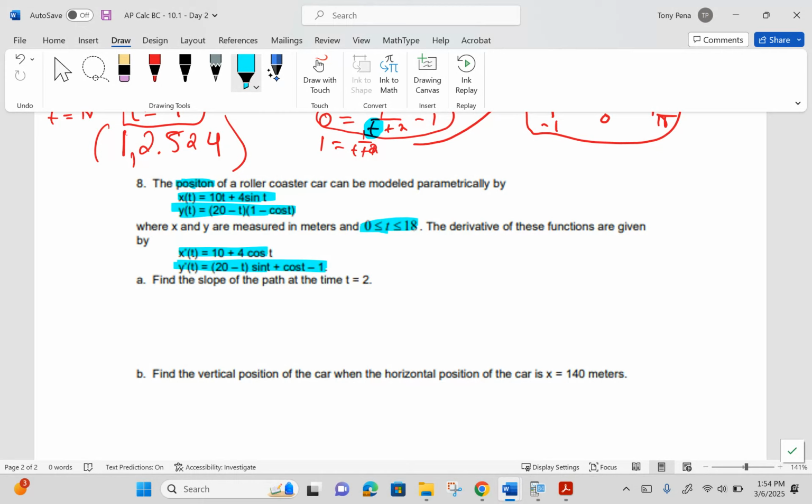Like I said, the A's tend to be really nice. As long as we can get the A's, that's 2 or 3 points. Largely ensures you get at least a 3 on the AP test. So do part A, and you should hopefully find that again really nice. It should be about the 5th or 6th time today we've done it.